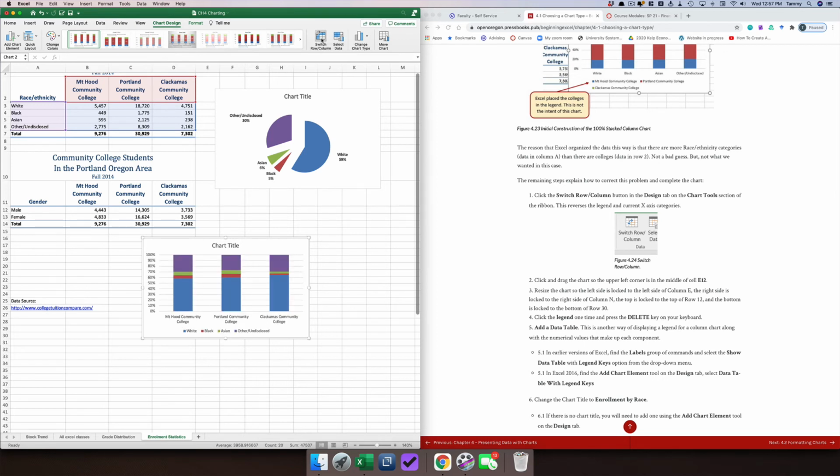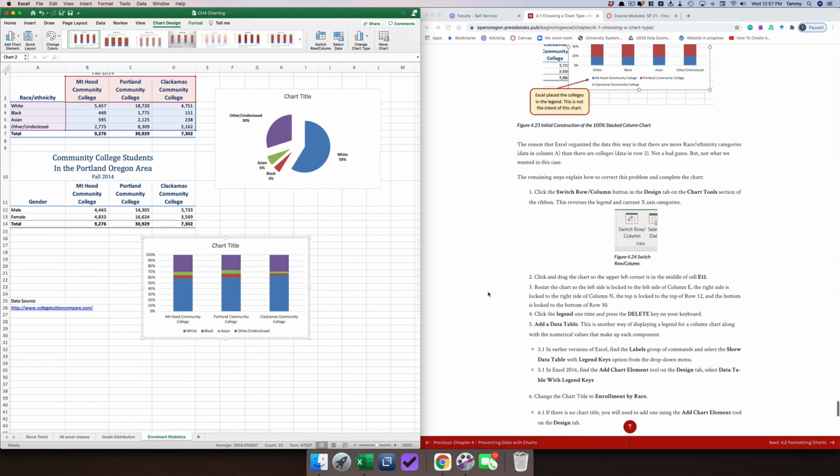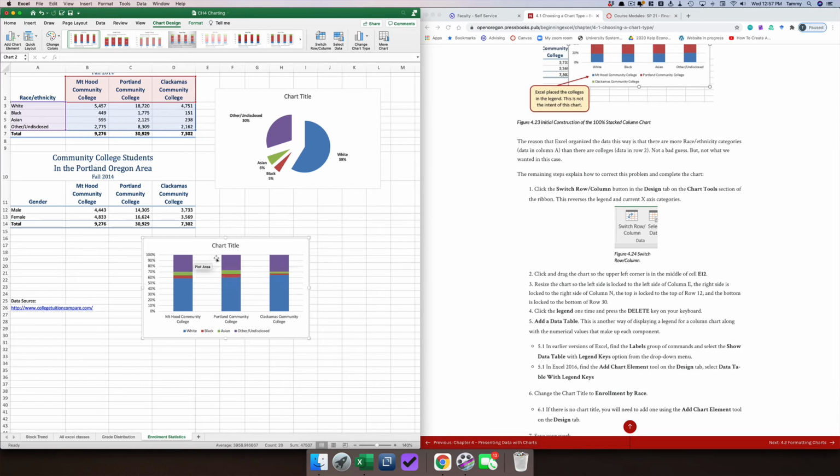Okay, so now what we see is that out of the 100% of students in each of these colleges, white people represent a higher portion of the total in Clackamas County versus in Portland. And Portland seems to have somewhat more black students and fewer Asians.